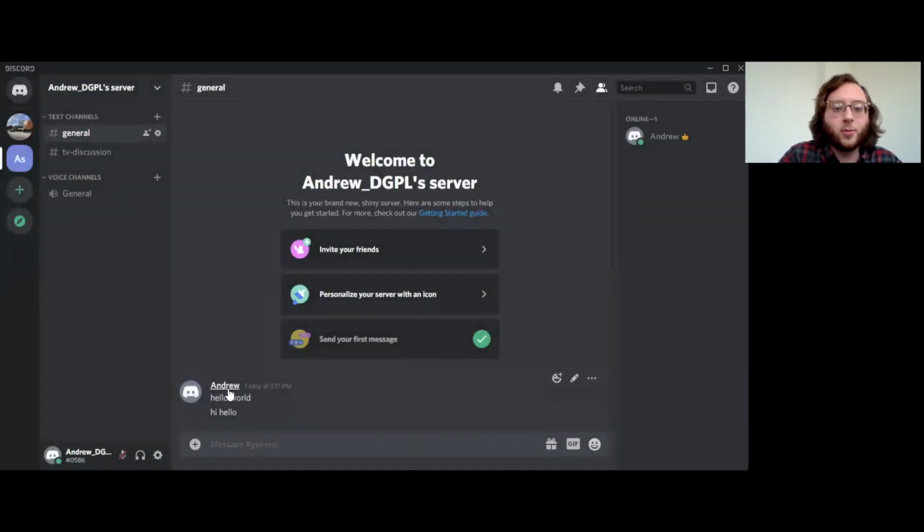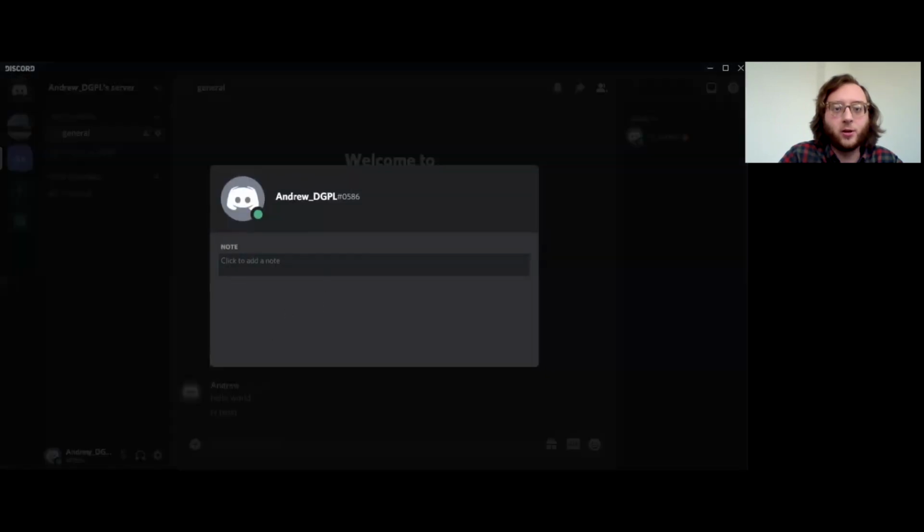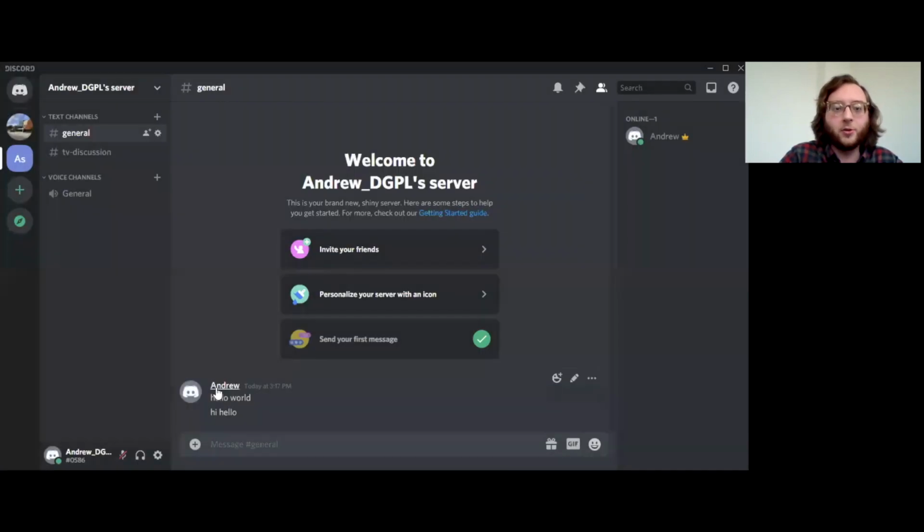And then everywhere my name would show up, it'll show my nickname instead on this server. Note that somebody could still look at your profile and see what the official account name is. So it doesn't completely hide it. It just makes it a little clearer who's saying what, which can be handy.